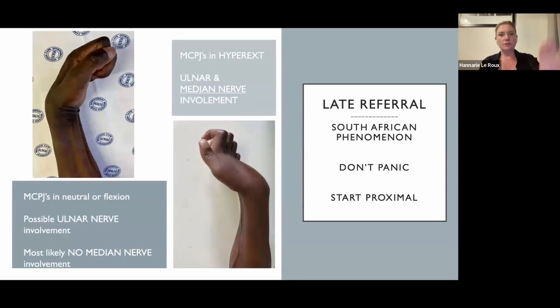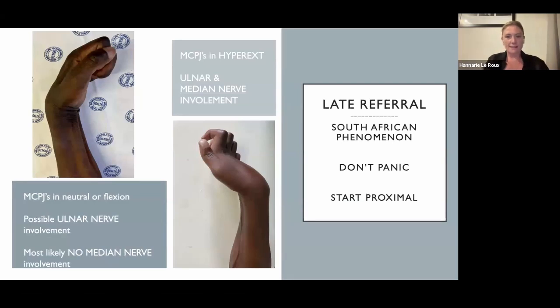So these are the 2 zone 5s that I would generally see coming through my door. On the left, most likely, the wrist is in flexion. The fingers are stuck in flexion. They're not that bad. That was a composite flexion, but they are flexed. You can't get full extension. On this left hand, you'll possibly see an ulnar nerve injury. I can't remember the patient, but because you see that atrophy on the adductor pollicis in the first web space, it's most likely an ulnar nerve. That's unlikely to be a median nerve.